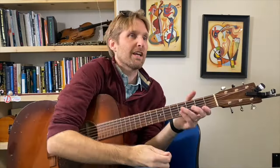Then, I like to just slide my fingers back. You could switch fingers, but when I switch, I have a tendency to start muting the bottom string. So I use two fingers here. I don't know why I use two. I guess it keeps things more stable when I'm sliding around. And I just make sure, see, I'm making sure that I'm not hitting the E string. It takes some practice. Play it twice.